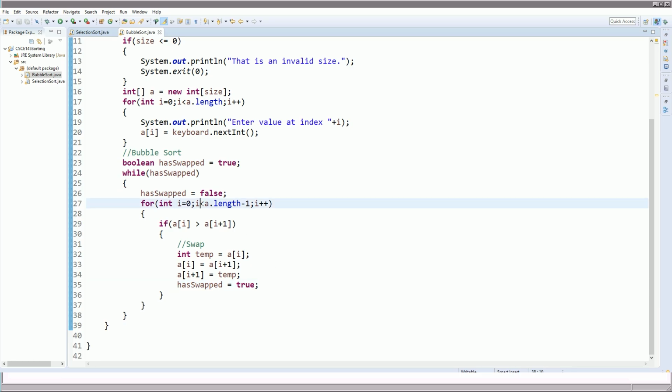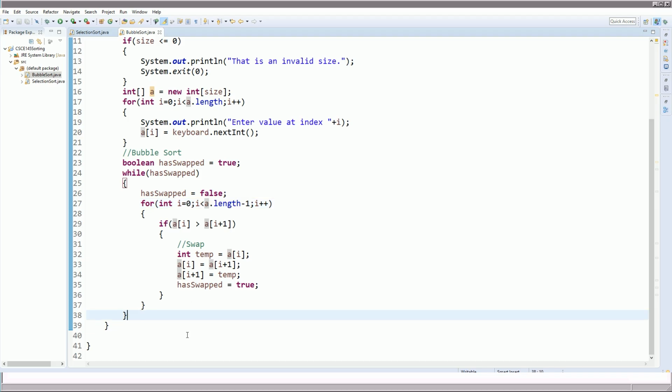Now, the reason why we have to make a.length minus 1 is simply because we're adding this 1 here, here, and here. If we were to keep this a.length, then we're going to encounter an index out of bounds exception. We're accidentally going to index into a value that does not exist. Arrays are fixed in memory, and so the last valid index is length minus 1. But because we're adding 1 here, we may accidentally go out of bounds. So whenever you're adding a value like this, make sure that your bounds are also correct.